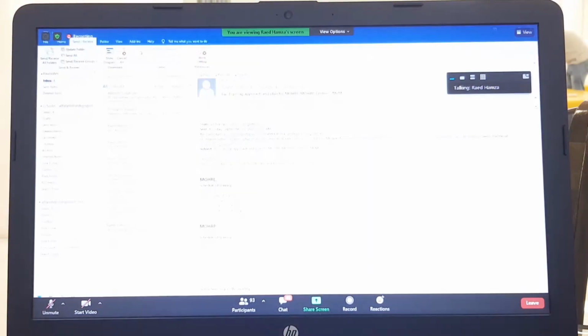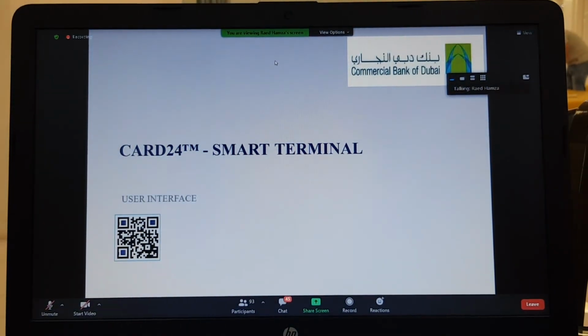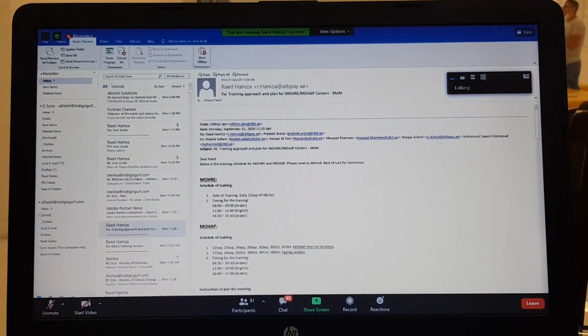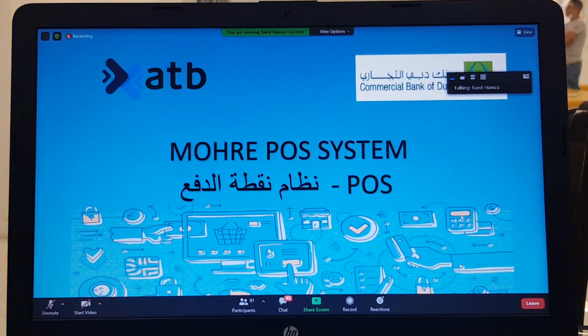So here we finished the presentation related to the machine itself. Now I just need to give you a brief about the Edirham model, that is our card types, and also some information about the payment process, for your knowledge. We will go back to the slides here. After that, I will open the floor to see if there is any clarification needed.